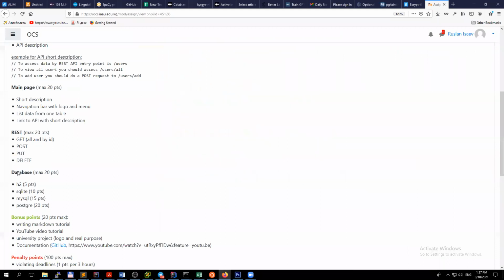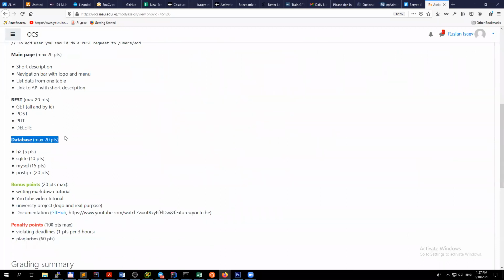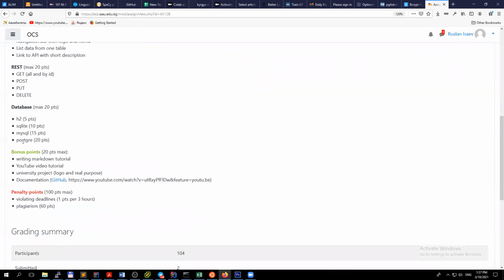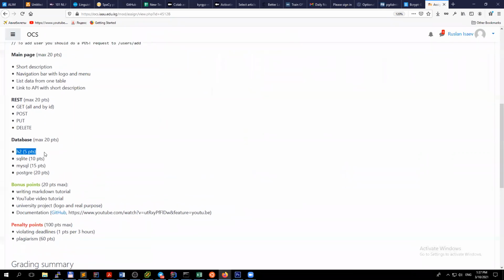And we also discussed how to work with databases, especially Postgre and stuff. And there's even H2, a built-in memory-based database, which is limited to 2 megabytes, but it's extremely fast. And of course, you can use even SQLite. It's also a file-based database. Other databases like MySQL and Postgre are more appreciated.